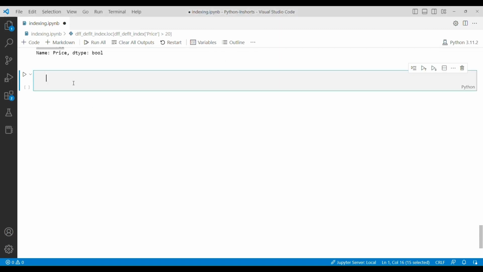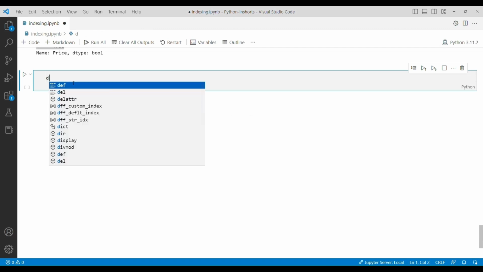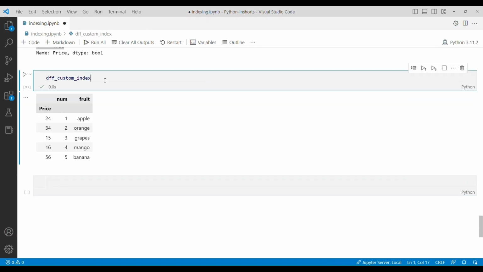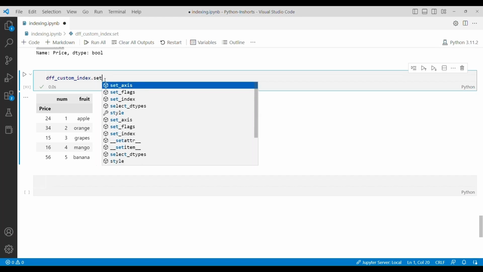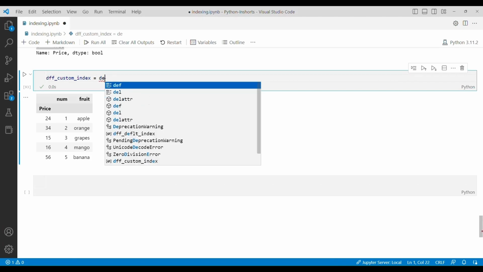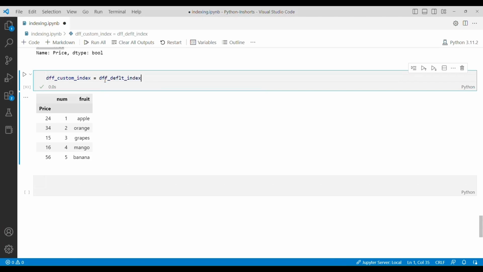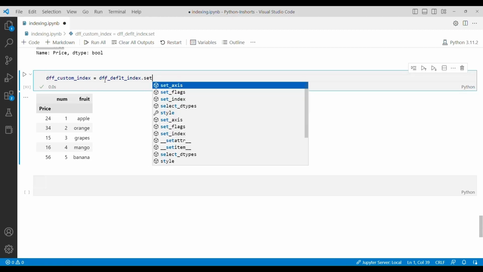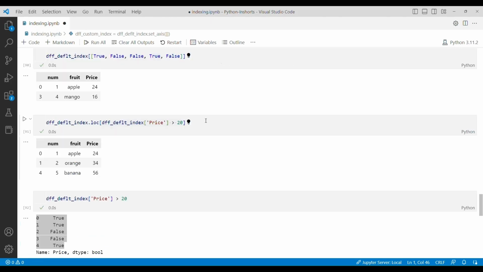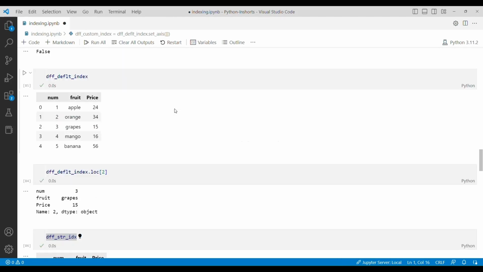First, we need to create a custom data frame here. Custom index data frame. We have already created it. Okay, now let's prepare it with set axis.